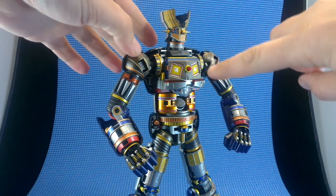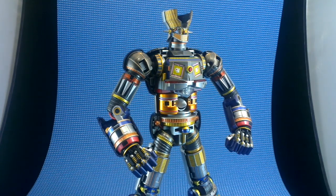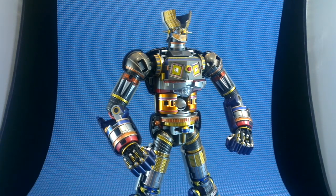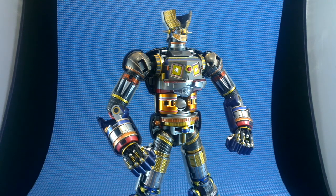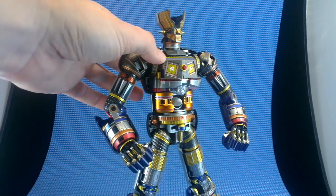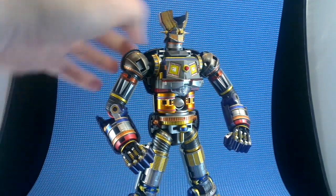That button at the front is his on-off button. One little nitpick is that the electronics go off too quickly — the electronics put themselves to sleep. If you're playing with it and come back 10 minutes later, the remote control will no longer activate him because of some power-saving feature. If I was making it, I would have just made it: if you turn it on, it's on; if you turn it off, it's off. Maybe they didn't want the batteries corroding inside it, but that's a little bit annoying.